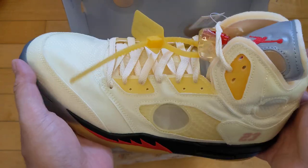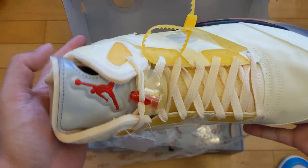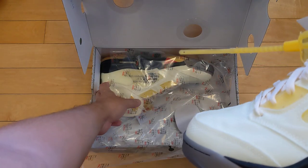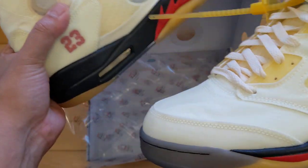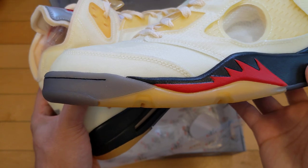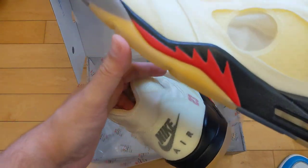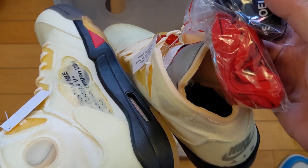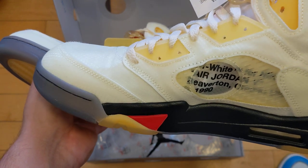A lot of people prefer the gray Wolf Gray colorway that came out during All-Star Weekend 2020 — I didn't get those either. I like this colorway; I'm more of a light color shoe fan. A lot of people call this a little bit of a piss yellow. I get it — if you're not into urine-stained shoes, there is an argument for that. That being said, these are so fire. I think eventually I'm going to wear these, undeadstock these, and after a decent amount of wears I'm going to cut out the holes and put on new laces to freshen them up. That's what Virgil said is his intended purpose.